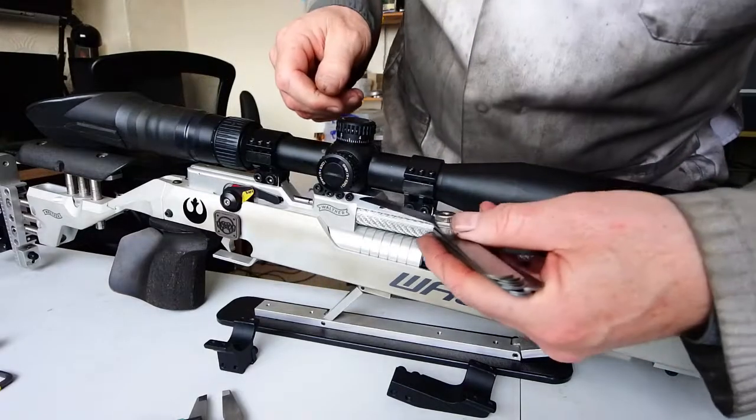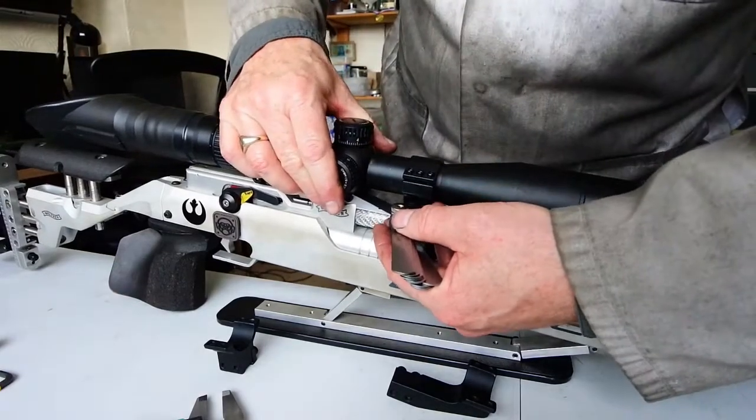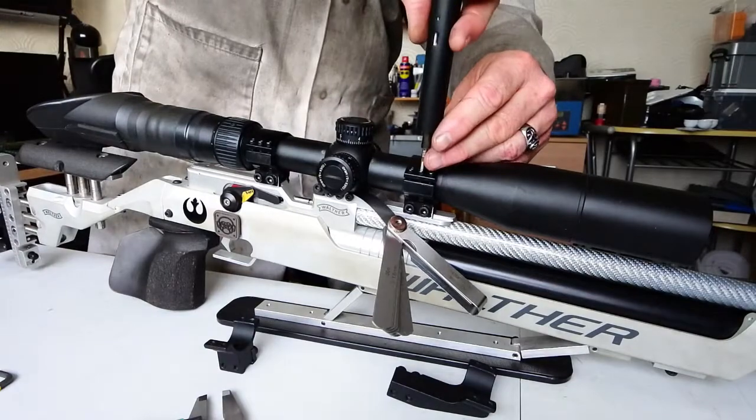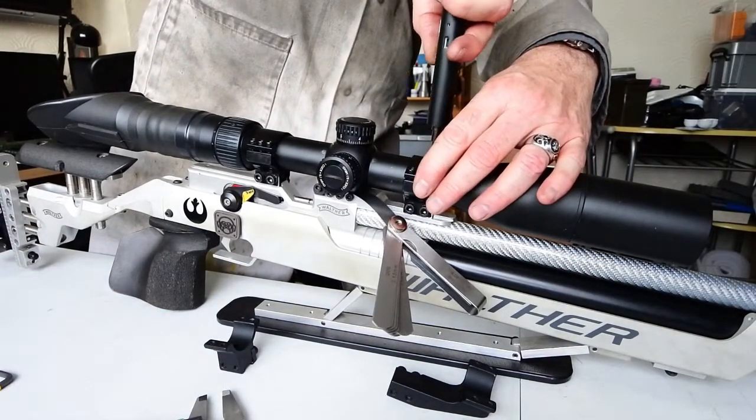This is a 0.25mm feeler gauge. I can get that under the turret box of the scope, and that will eliminate any cant of the scope as well, because it will square it up exactly on the top of the rifle.